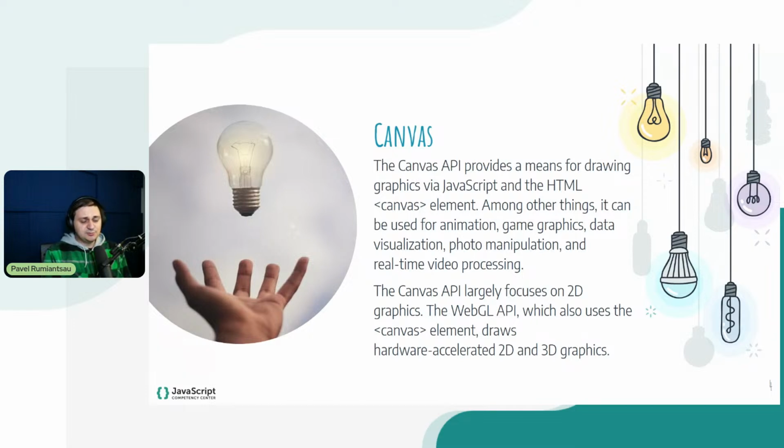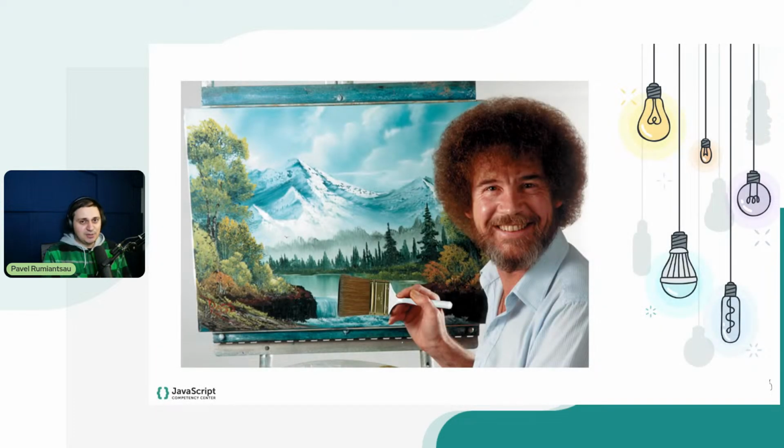HTML by default provides you some API to work with canvas. It provides you a lot of different nested methods. It provides you a way to work with context, and it allows you to work not only with 2D, but also with some 3D graphics. As you might imagine, canvas is about drawing something. In most cases, when you are working with canvases, you are not directly inserting some text or numbers. Well, you can, but mostly you are just specifying what you are going to draw, how you are going to draw, and then you draw it.